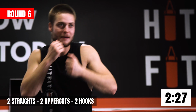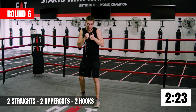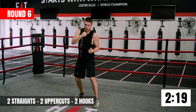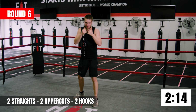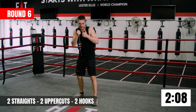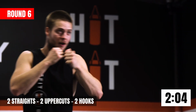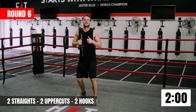Make sure the hands are up. Make sure we're punching with our hips, our legs, and our shoulders, not just our arms. One, two, up, up, hook, hook. Once you get confident, guys, start letting those hands go. Speed and power. One, two, boom, boom, boom, boom. Confidence, confidence, confidence for me. One, two, up, up, hook, hook. In five, four, three, two, one, and shake it out there.